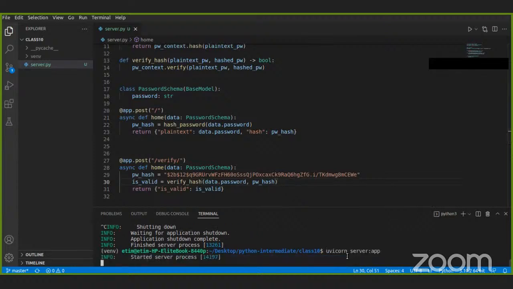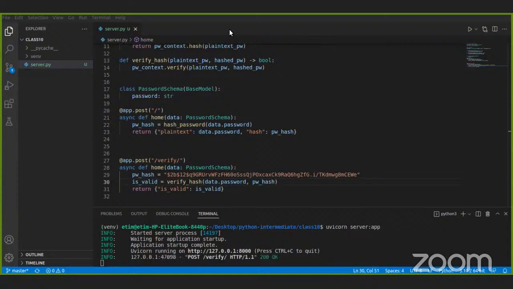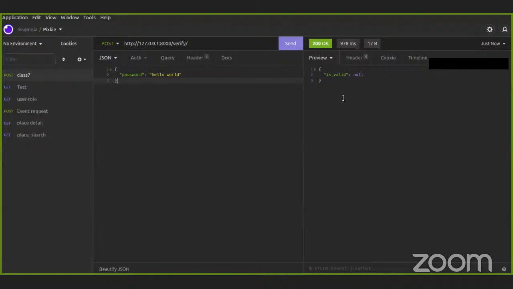Let's check. It should return either true or false. Verify. So let's see. I'm still seeing the VS Code. Sorry about that. Insomnia. Okay, I'm getting null. Let me check why it is null. There could be a mistake somewhere.